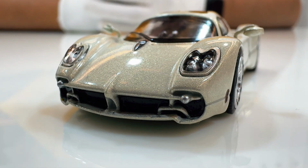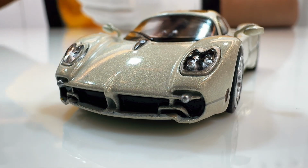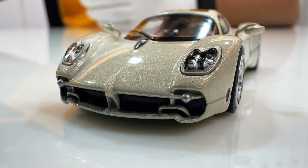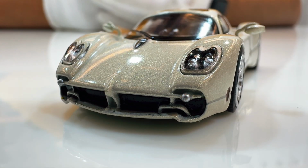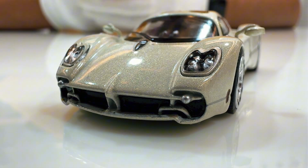When I received it in my hands, the box, of course, a BBR packaging is always nice. It's very nice and solid. I mean, you look at the quality which they have even of this cardboard box. It's very premium. So yes, the packaging was good. But then when I unboxed the car, I'm showing you the front right now. So even at the front, I can talk about the paint. The paint finish of this metallic color.